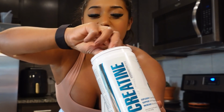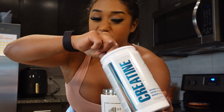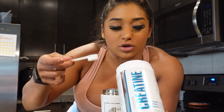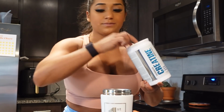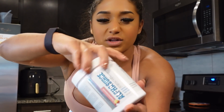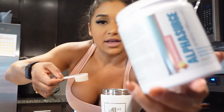So I'm gonna do creatine. I replaced the scoop in there with a different one that's smaller because the scoop that it came with was making a mess because it had a really long tube, which I guess makes sense because this is a long one and it'll help me get to the bottom, but I threw it away. So I just got a little one and I do 2 scoops of the creatine. I've been using the creatine again for a little bit over a month now and I'm really loving it. The only thing I did realize is when I first started taking it my weight went up a little bit, but then it went right back down to what it was. I guess it just takes a little bit of getting used to.